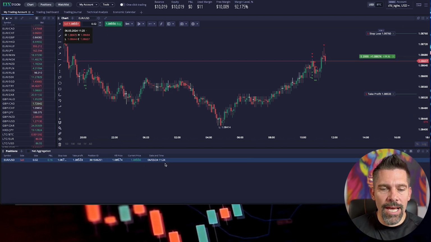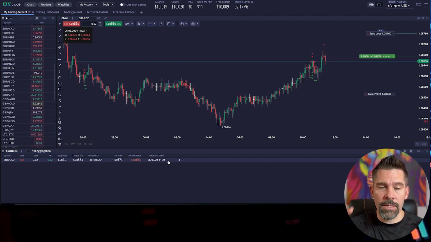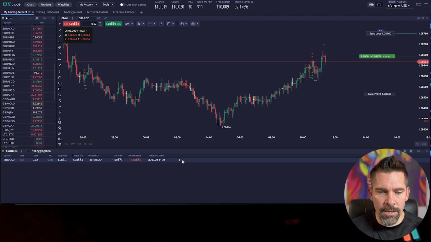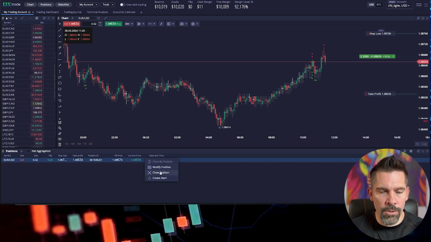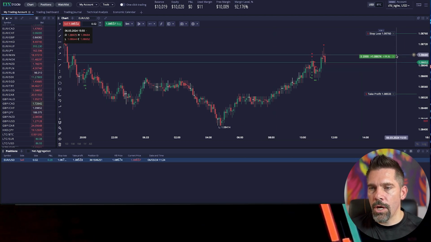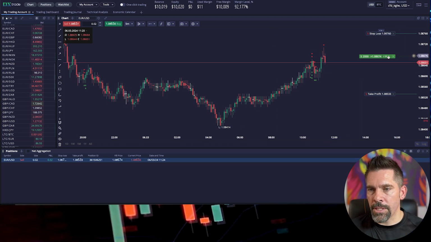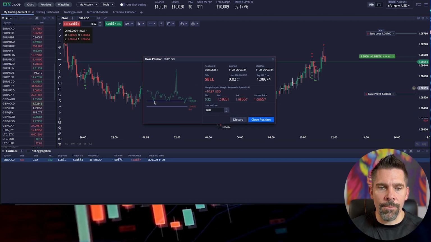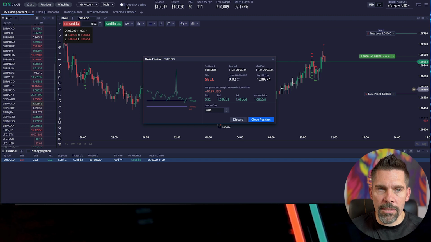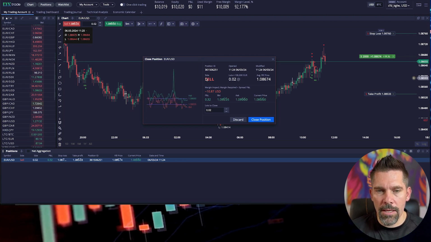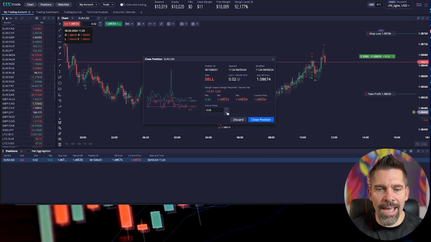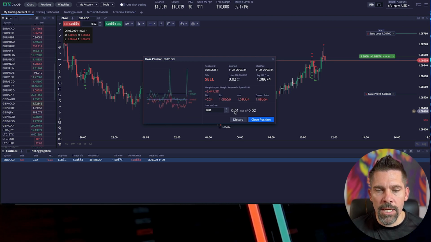So you need to have access to the pop-up, the box that pops up, because that's what gives you that control. So you can click close here, you can right click and say close, or you can click close on the actual position on the chart. Whichever one you do is going to do the same thing. Click that and it brings up this. Remember, as long as you have the one-click trading off. And then you can see lots to close. So now I have control over how much I close.